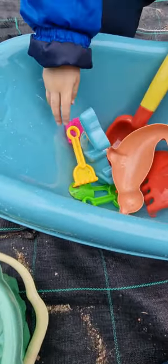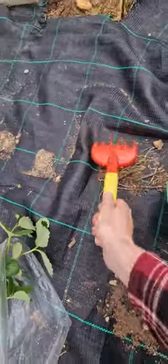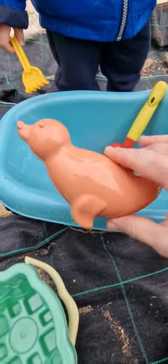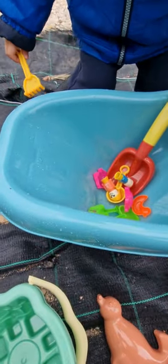This is yours. Wow. This is to clean. This is to make sand. We go to the sand there. And we can play with the little toys.